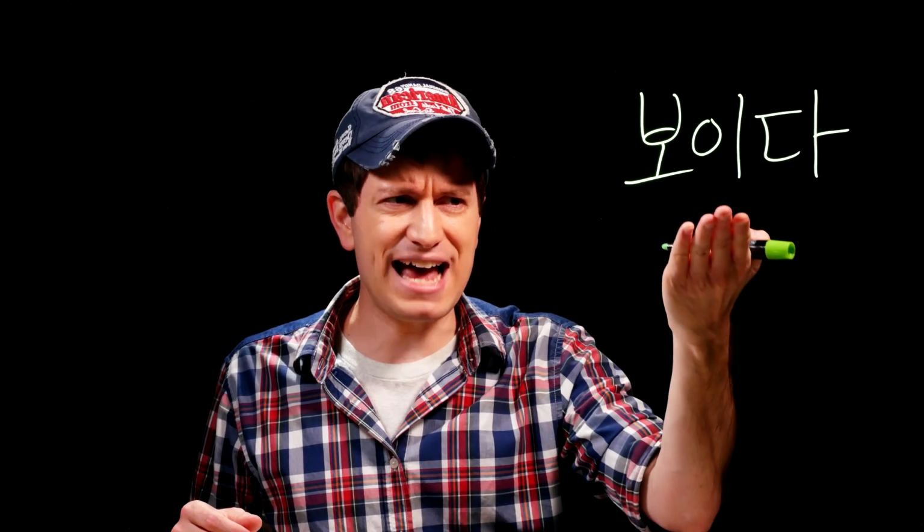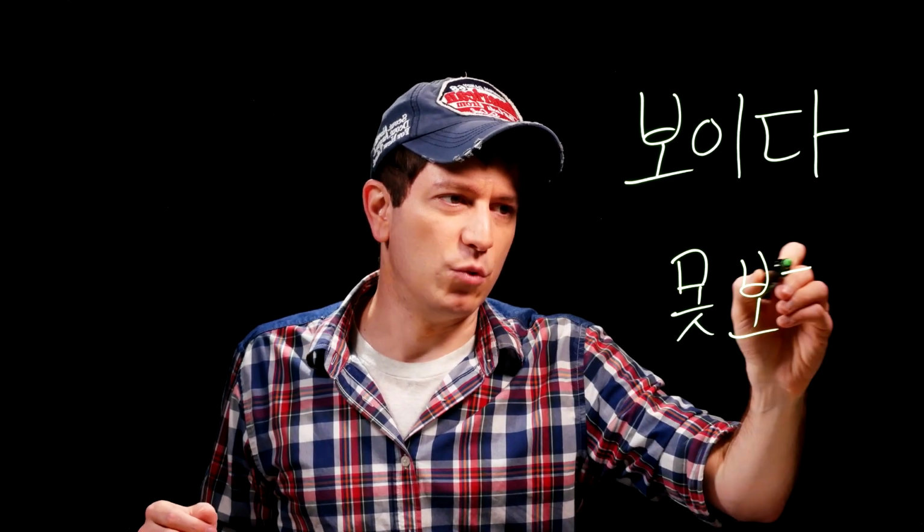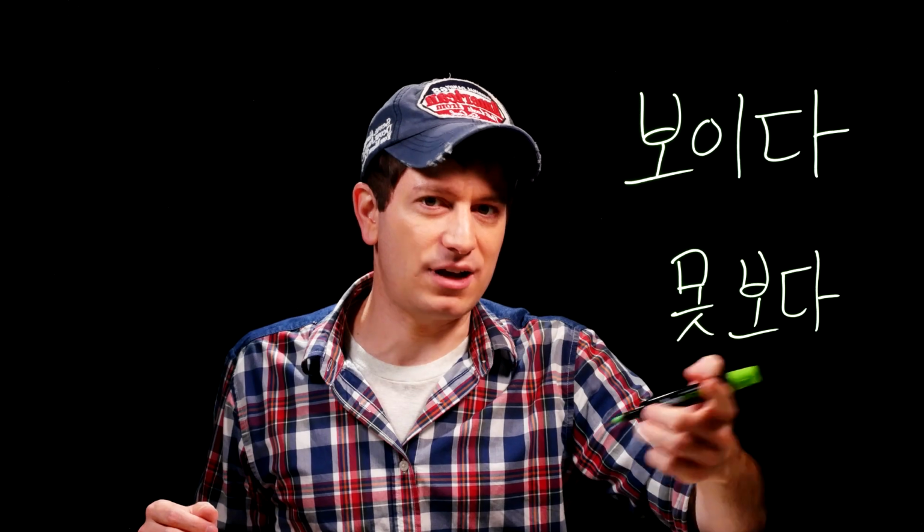When else is passive voice used? Well, they are super common when you want to express can or can't. To demonstrate that, let's look at one of the most common passive verbs. 보이다 means to be seen or to be visible, and it's the passive version of the active verb 보다, to see. For example, if you wanted to say that you can't see the TV because someone's blocking your view, well, you wouldn't use something like 못 보다, which literally means I can't look, I can't see.